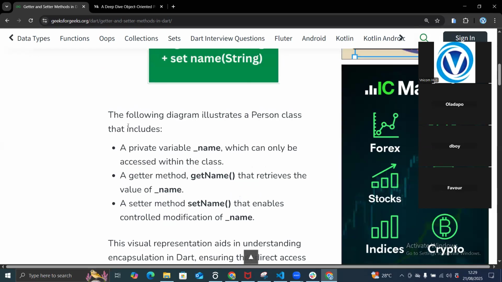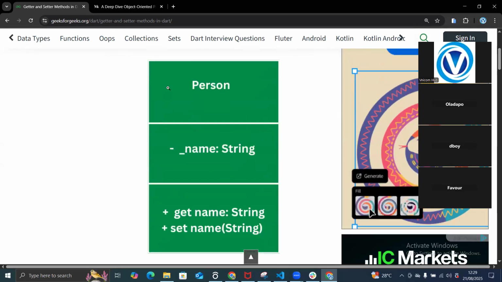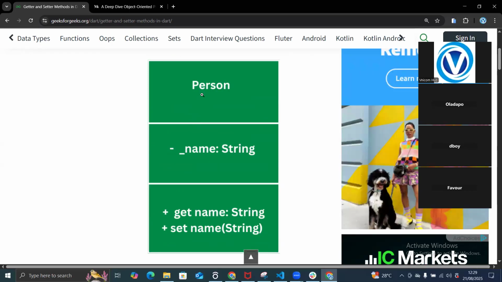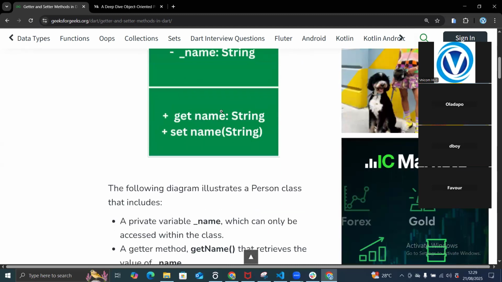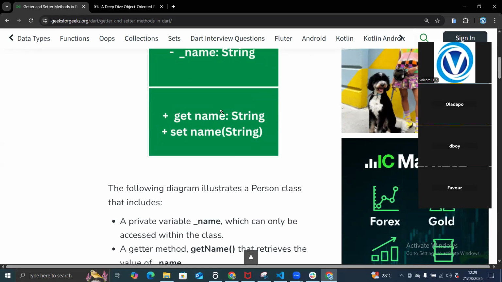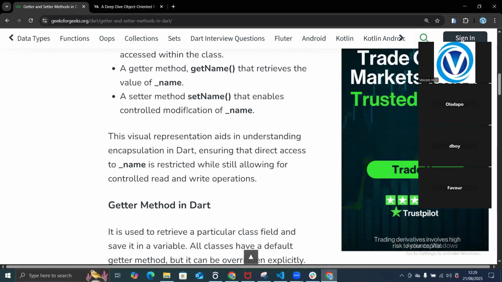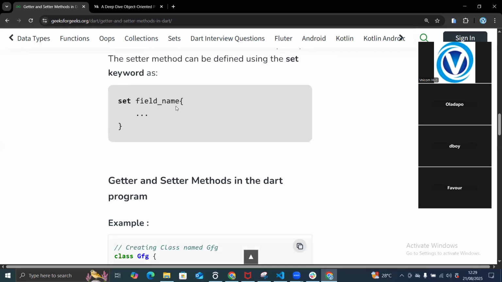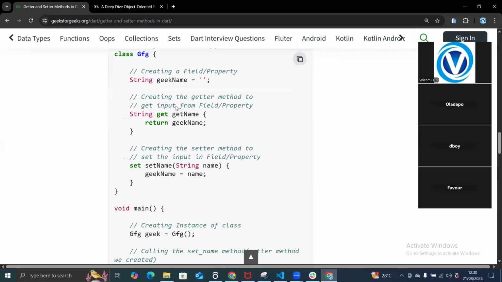You know, a person is an object. The name of the person is a private variable. You don't want anybody to just set the value of the name, so that's why I made it private. Only an authorized function would be able to set its value.